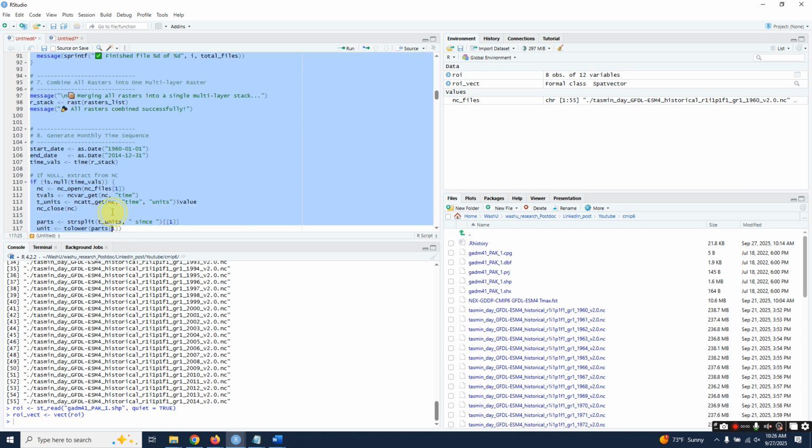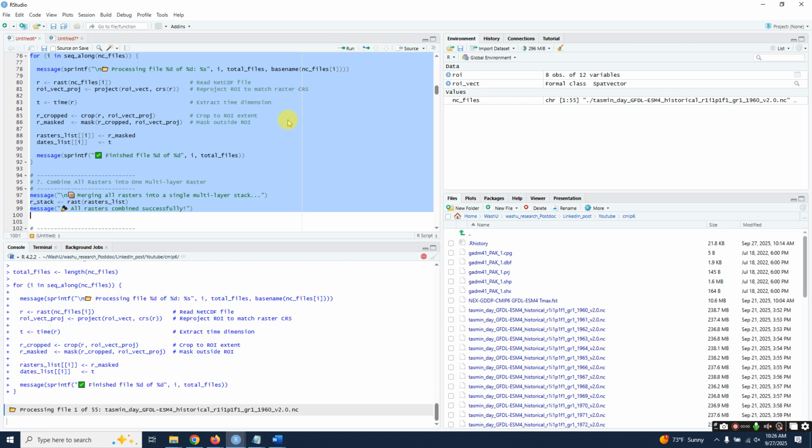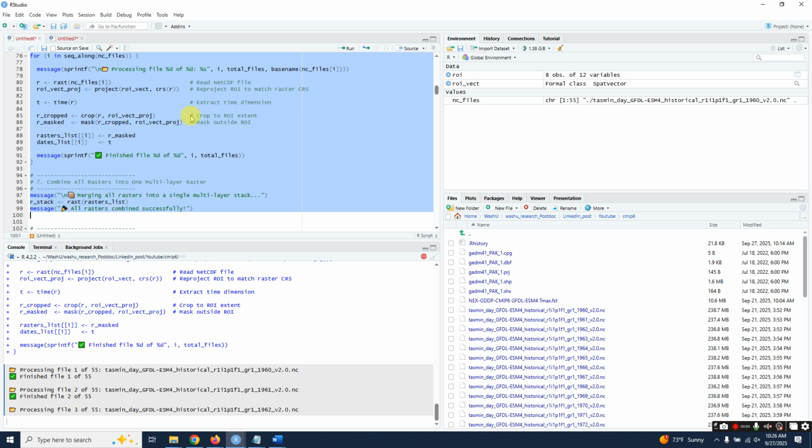Just select it and run it. It will take 5 to 6 minutes. The interesting thing is that you can monitor the crop, mask, of your NC files for your region of interest. You see 1960, 1961 have been finished and completed.